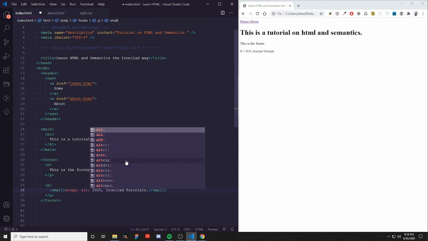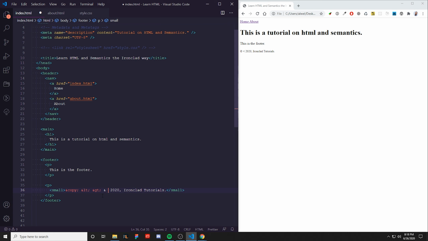Also, now that we're in VS Code, let's take a little look at this. This is an IntelliSense feature, it might be default with VS Code, but pretty much what it's showing us is all kinds of different HTML entities. I don't know all of them, I don't expect you to ever learn all of them, but I will say that some that you'll use, maybe a good bit more than others, might be less than, greater than, copyright, and finally, you can't just do an ampersand either, you have to actually give it the amp, which is short for ampersand, code, and then close it off as well. So if we save that and refresh, now you can see we've got copyright, less than, greater than, and an ampersand. And those are HTML entities.